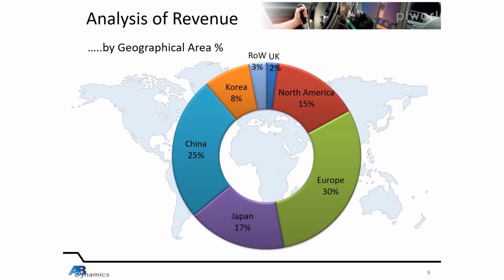I mentioned the split of the business. It is truly global. This number will flex back and forwards, but the proportions you're seeing there are broadly correct. When we talk about Europe, we talk about Germany. When we talk about North America, we're on about Ford and GM. But in the last few years, there have been new entrants from America. And for the first time, we're now selling technology to the West Coast tech companies as they start to evolve their products and their platforms to maybe take on Detroit and Stuttgart, who knows.